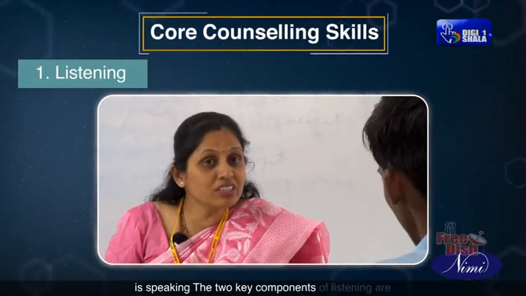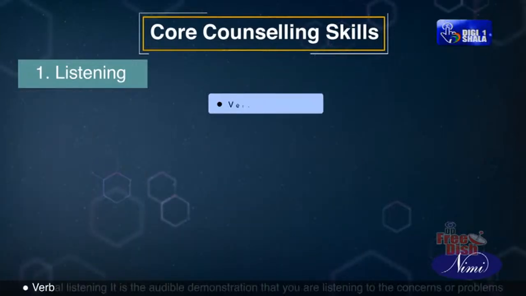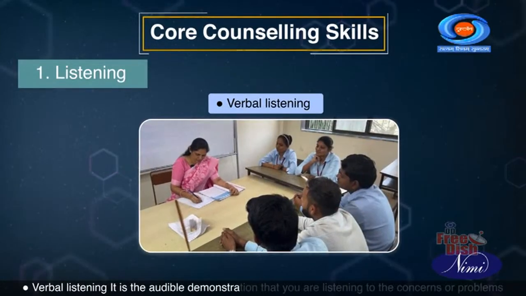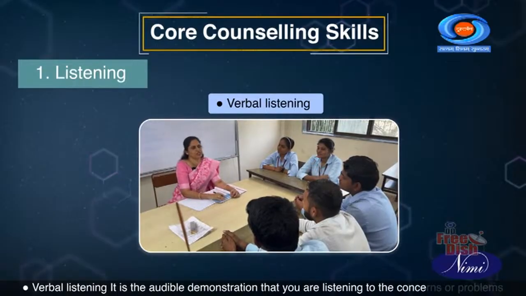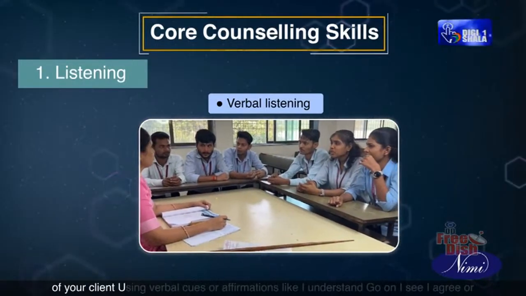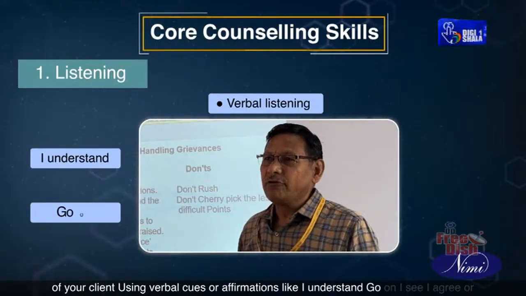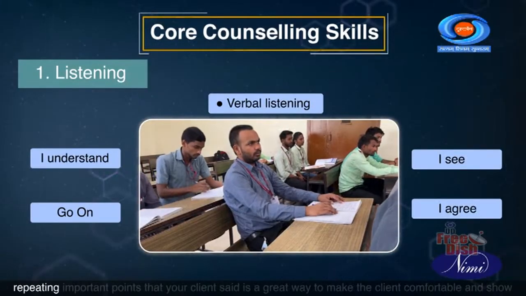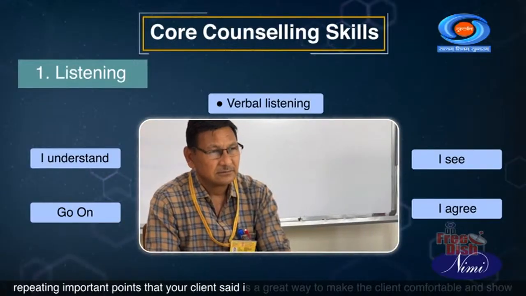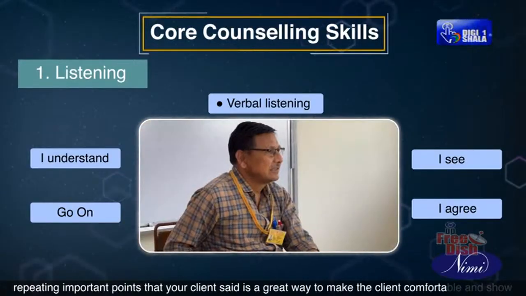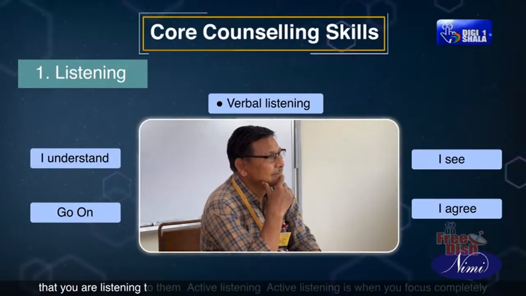The 2 key components of listening are verbal listening. It is the audible demonstration that you are listening to the concerns or problems of your client. Using verbal cues or affirmations like, "I understand, go on, I see, I agree," or repeating important points that your client said is a great way to make the client comfortable and show that you are listening to them.